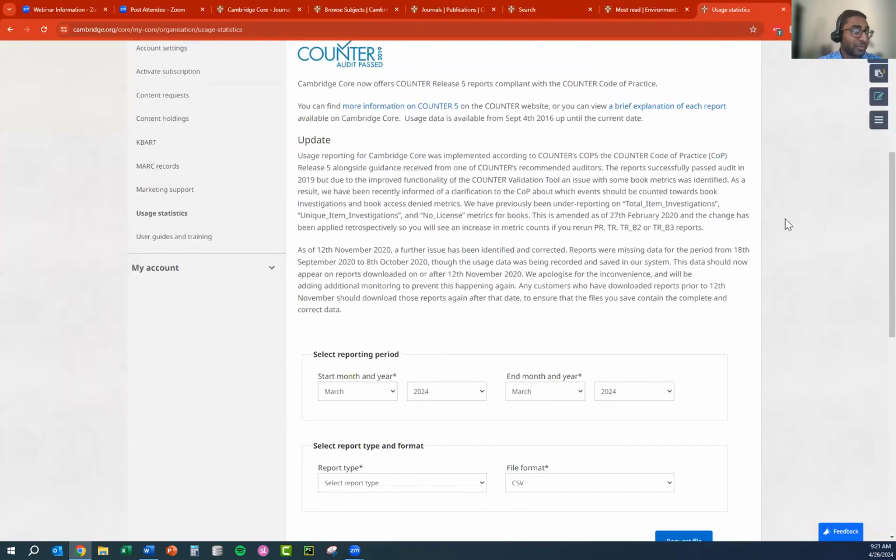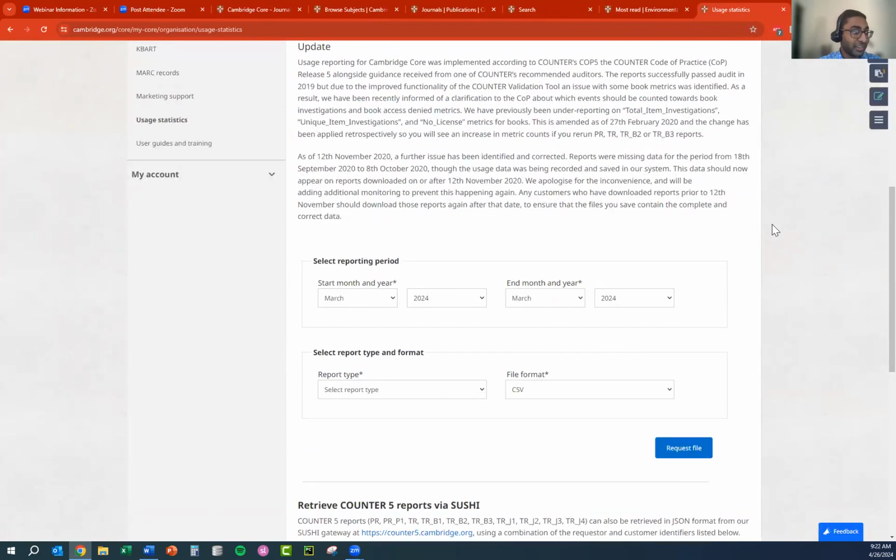Okay, so we could spend, of course, an entire session just on Counter, so we won't do that today. But if you do want to receive additional training on Counter specific stuff or any of the librarian features, please reach out to us. The way this works is Counter is going to allow you to pull whole month data. So, we haven't finished April yet, so April won't be available, but the last full month, which is March of 2024, will be available.